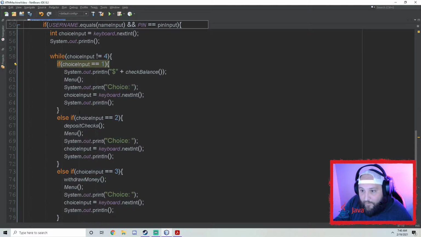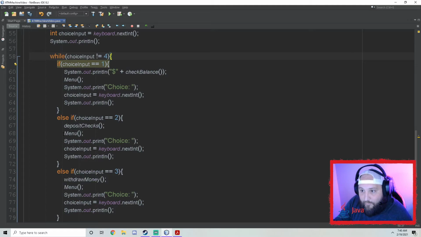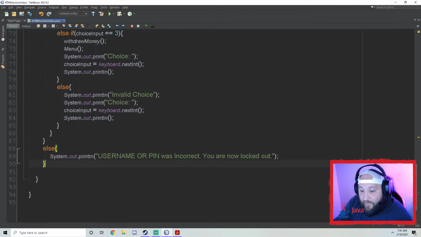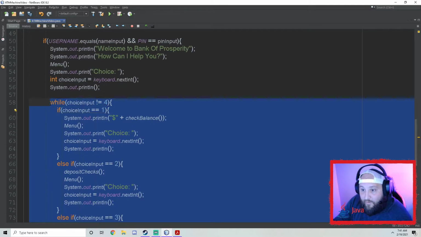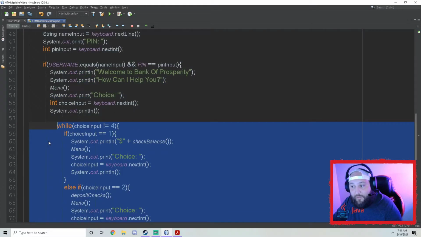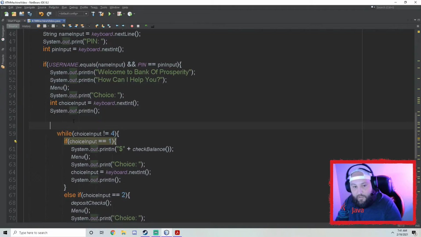is I am going to find where my while loop finishes. So I'm actually going to find where that and that. Okay, so all of this. I need you to take all of this and tab it over, from the while loop all the way down through the else statement. So what we're going to do is say while our counter is not equal to 4.